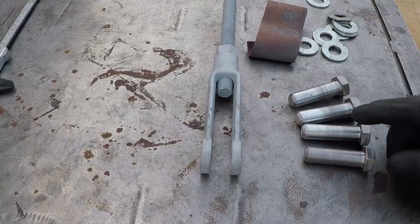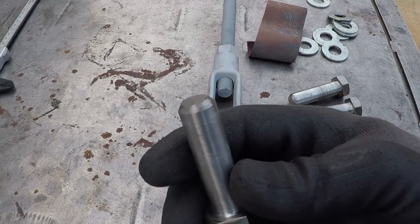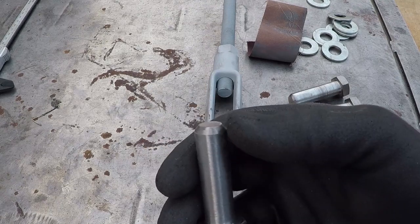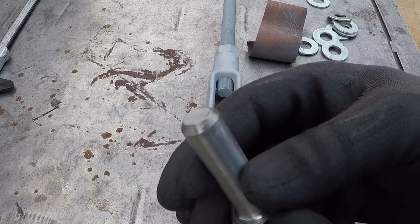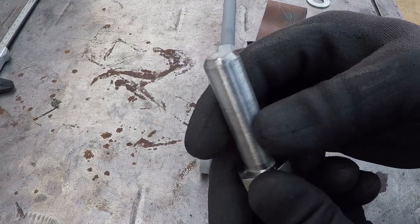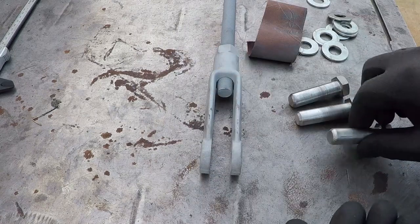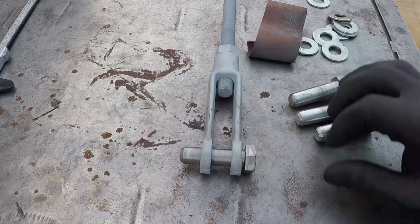I have 4 of them made. I ended up rounding them on the grinder. I couldn't get a good position on the lathe. And they're a perfect fit.